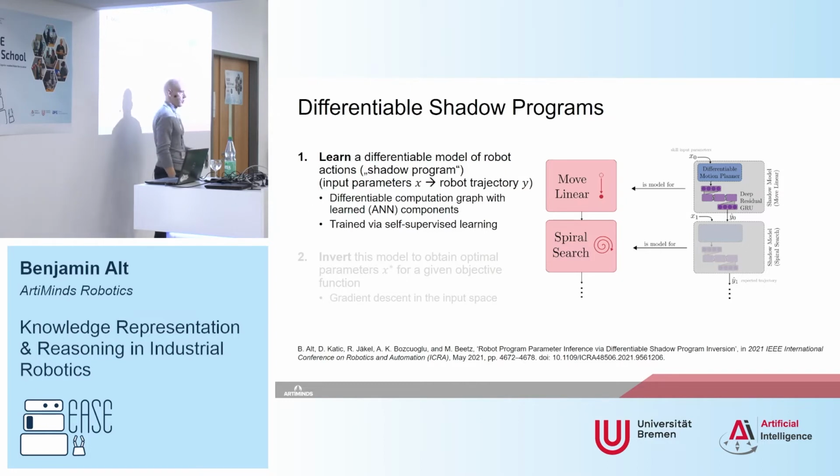And then we have a deep GRU behind it that adapts this prior trajectory given the sensory information that we see in the world. And for example, for the spiral search, it actually terminates the spiral, of course, when we found the hole and creates a little drop motion when whatever we want to insert actually dropped into the hole.